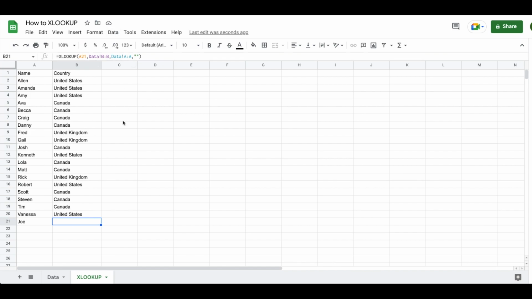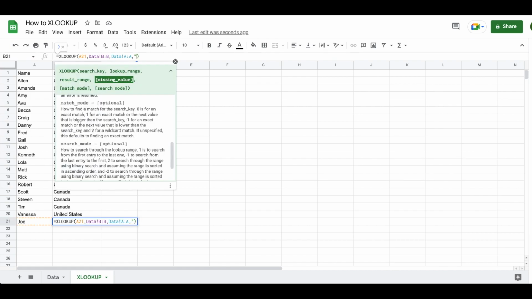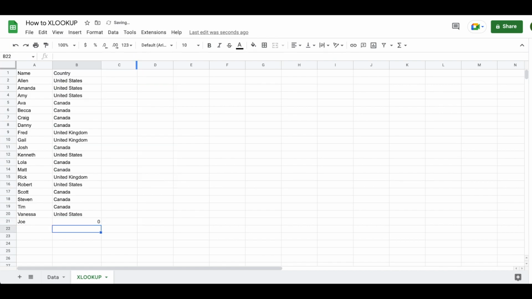Long story short, if you enter in mixed values, such as a value like country, you don't want to enter in a number, right? And you can see that the difference between these two things here is that United States is a string, so it is natively aligning to the left of the cell. 0 is an integer, a number, so it is aligning with the right side of the cell.